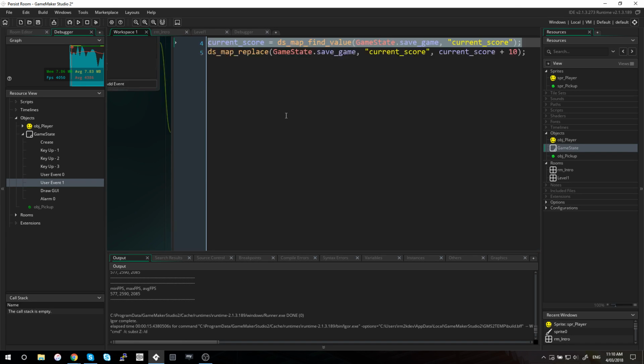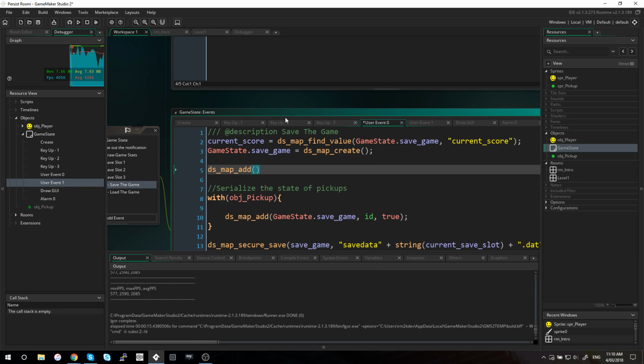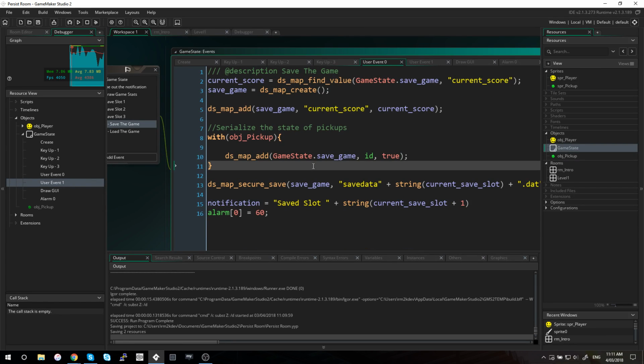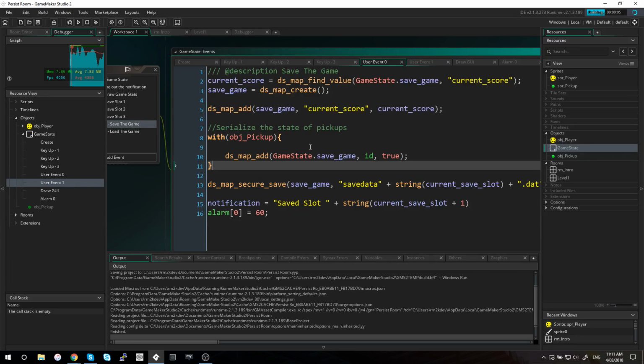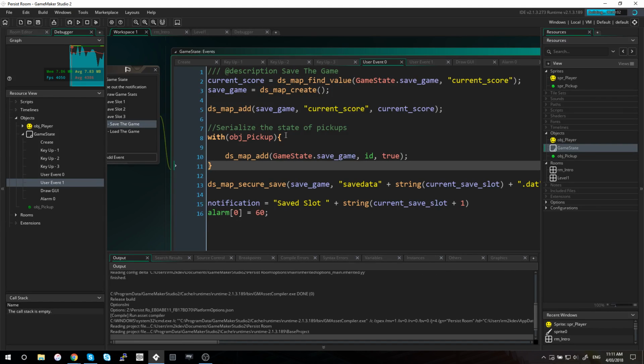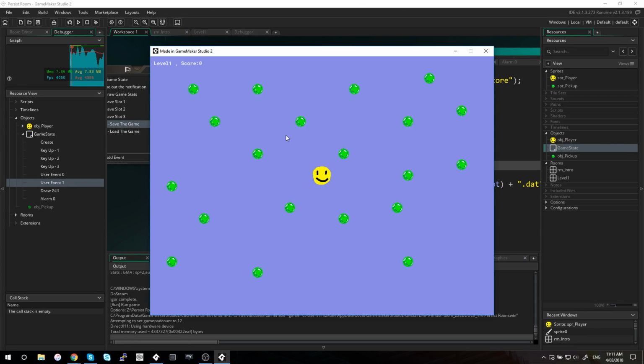So let's save that. Let's DS map add. This is not too clean, but we don't need that in here. Let's put save game, and then we'll put the current score in the current score. And then we'll save the file. Because I think what's happening is the save game has been built up to know what should exist and what shouldn't exist. And that way we wipe it out before we save it, so that all of the variables are reset. That way nothing can exist that doesn't exist. I think that is the fix.